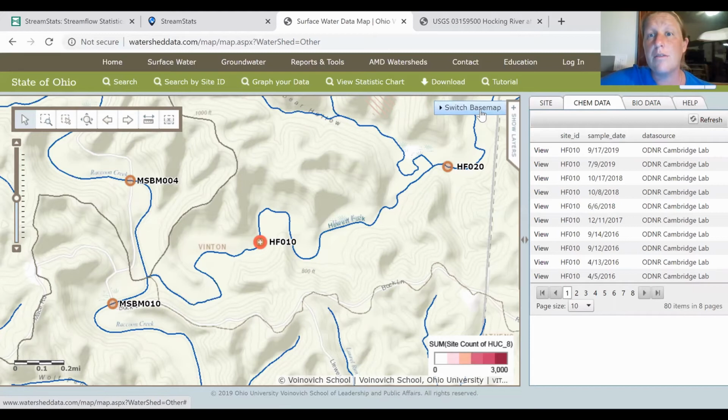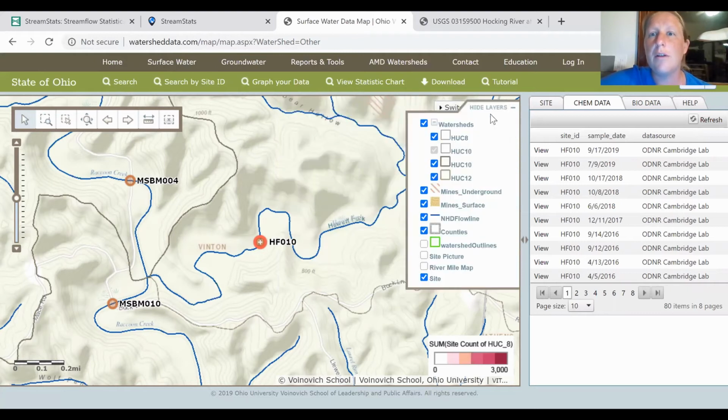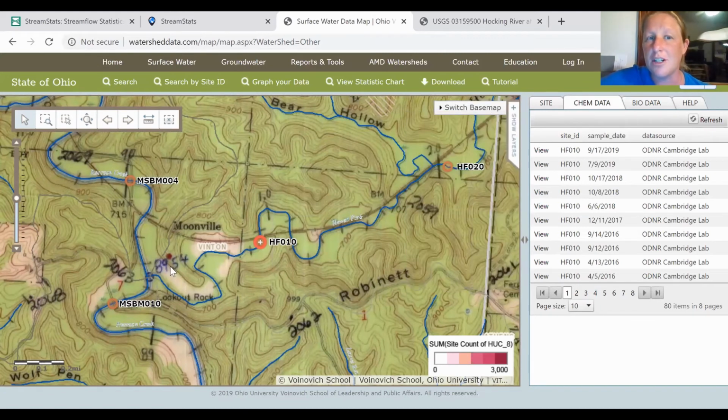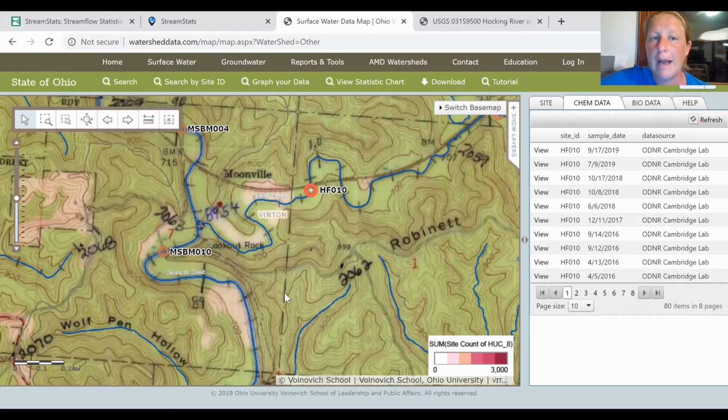So firstly, one of the things that we talk about are the river miles of a stream. And so we can, oh, not that one. We can go to show layers, and we can turn on the river mile map. I don't suggest you do this until you get zoomed in on your site, because it's kind of hard to find your site once you have this on. But when we look at trying to figure out what river mile we're at, we need to figure out the river mile of the confluence of our stream with the next stream down, so we can say how many river miles up that stream we are. And then we need to say how many river miles we are up the next one.